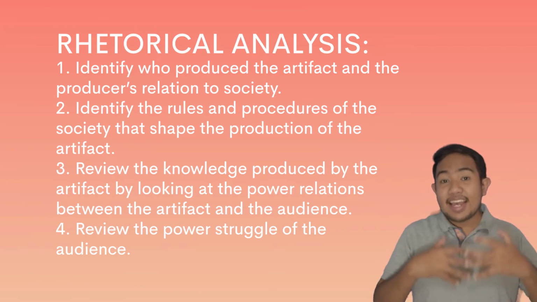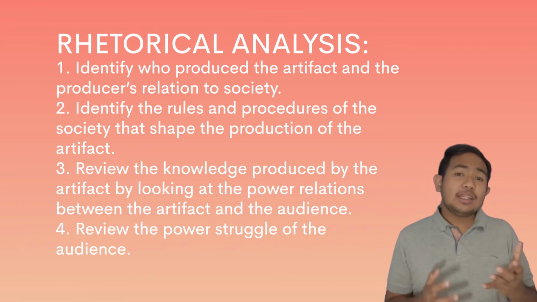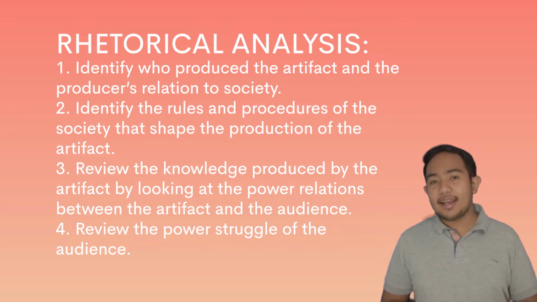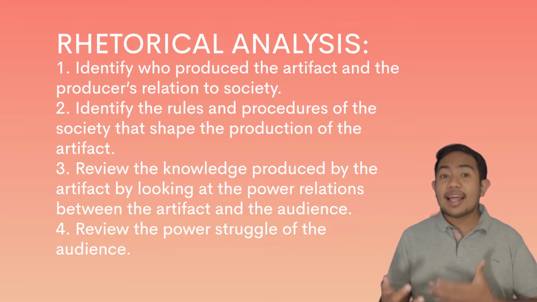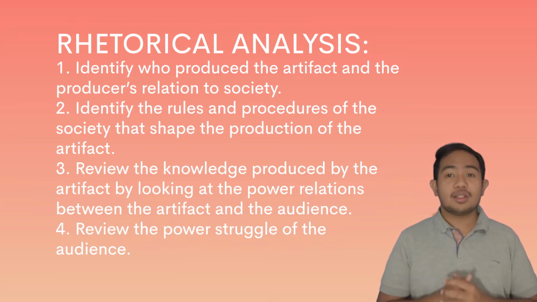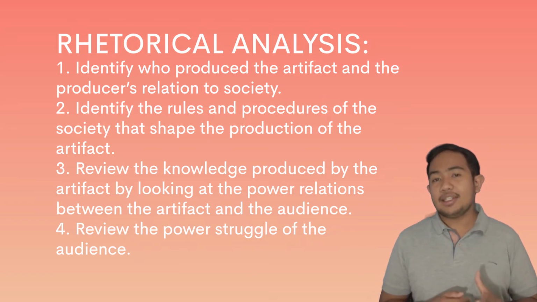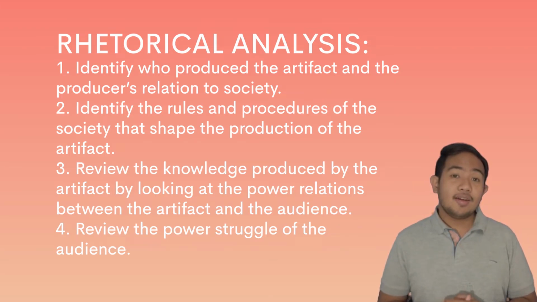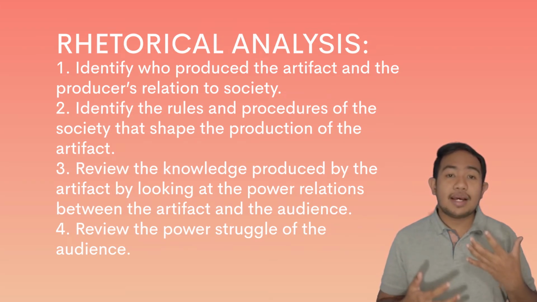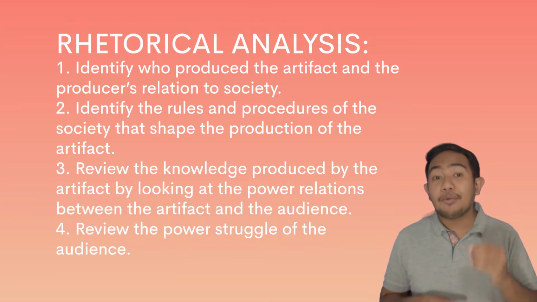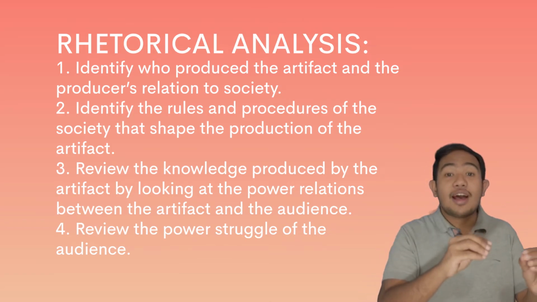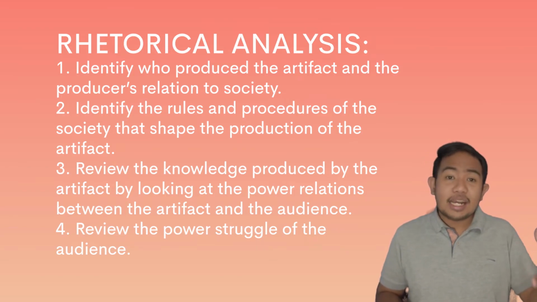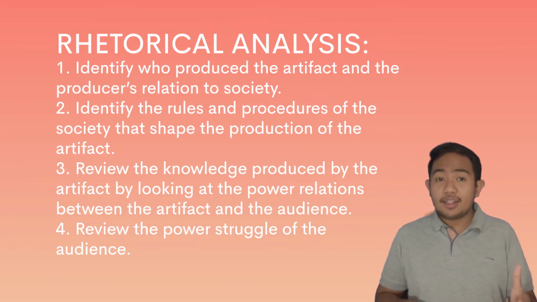When we analyze a rhetorical artifact, we need to identify who produced it and what is their relation to society. We also need to look at how the artifact was produced. What are the rules and procedures of the society that shape the production of the artifact? Then we look at the knowledge produced by the artifact by looking at the power relations between the artifact and the audience. How does the artifact control and shape the knowledge and discourse of the audience?